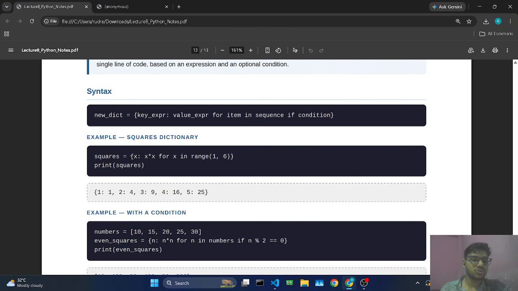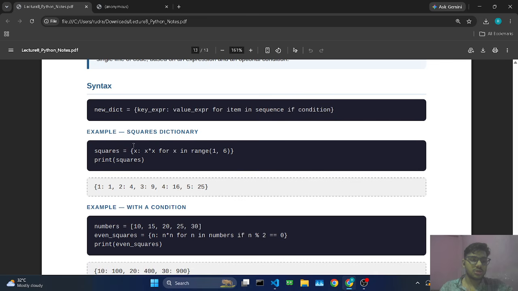So here is an example: x colon x times x, which is x into x, for x in range. Then print squares. So here is the key expression, which is x. Basically what does it signify? This side of the colon is the key, this side is the value. For x in range 1 to 6, it will loop through this range.